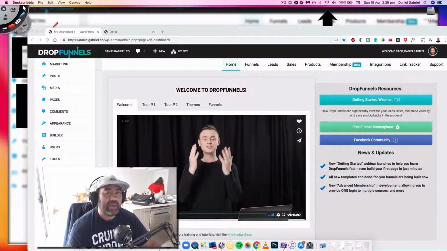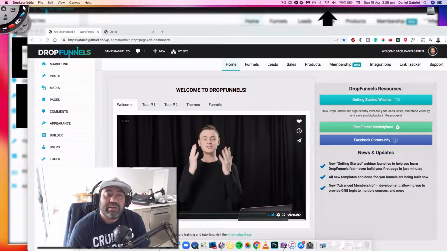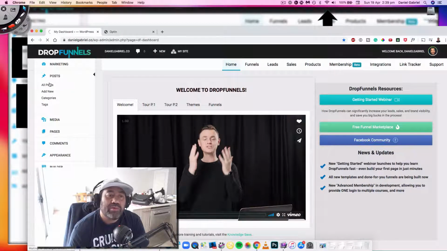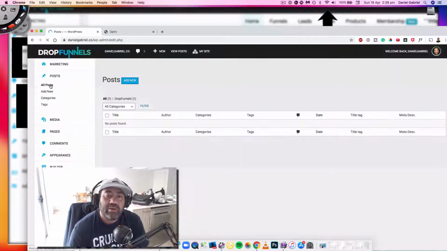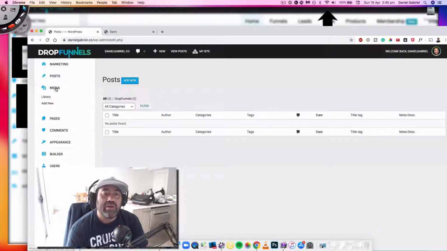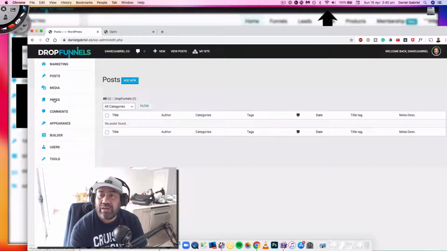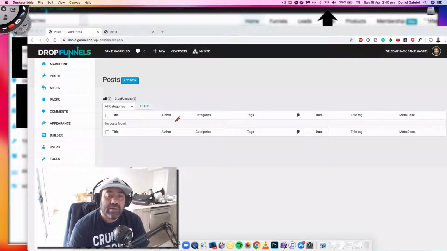With that being said, I want to show you on the left hand side, this is all to do with WordPress. You know how you can create your posts, go to all your posts and so forth. You just add new and go through it. Like I said, if you've used WordPress before and you have blogs, you'll be more than familiar with all these categories here. Media is where you upload your photos. Pages is where you create pages. These are like your legal links, your about page, contact page. So pretty much they're for static pages.